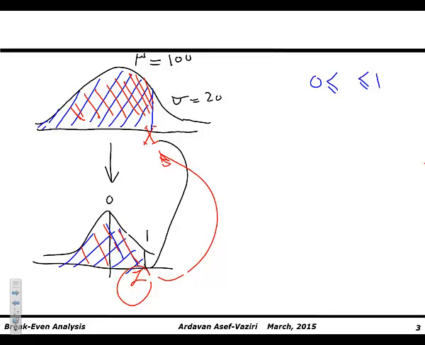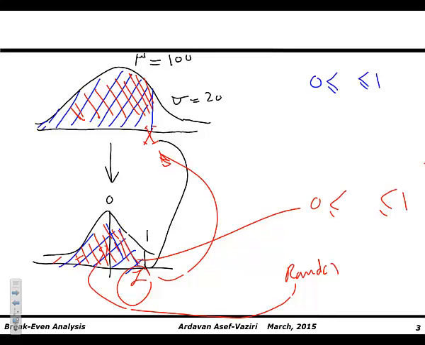And the one important characteristic of this probability is it is between 0 and 1. All probabilities are between 0 and 1. So, if I go and generate a random number and associate it with this probability, then using that probability, I can find the corresponding z. As soon as I have z, I can use the formula z equal to x minus mu divided by sigma. And then x would be mu plus z sigma.